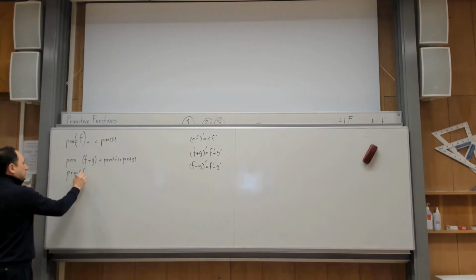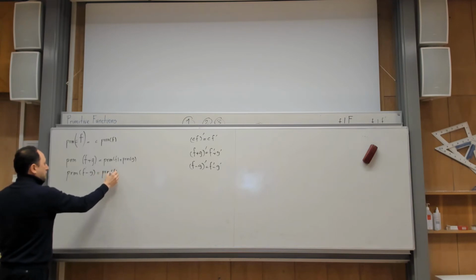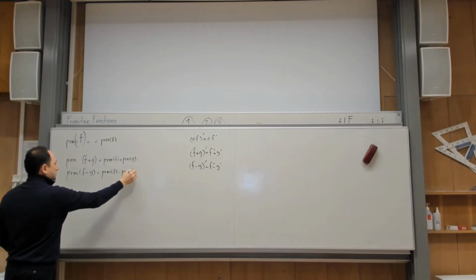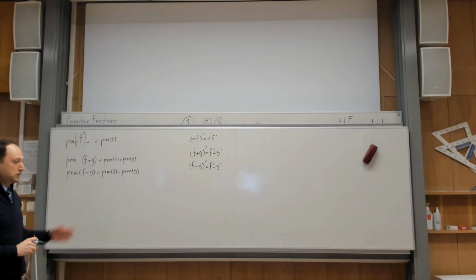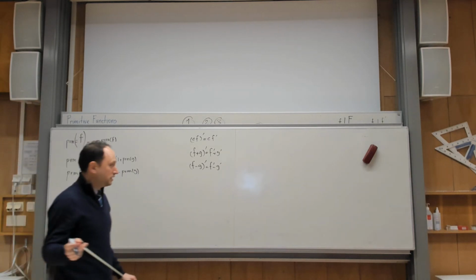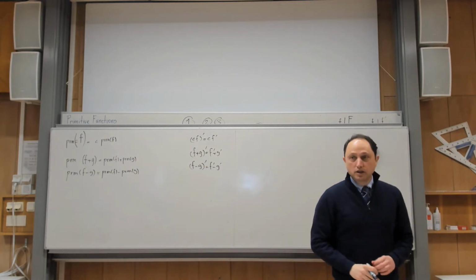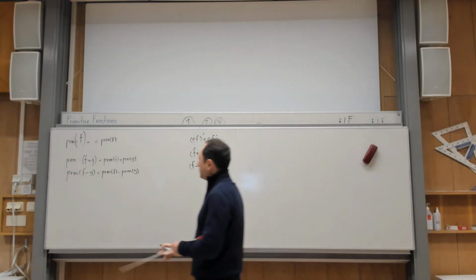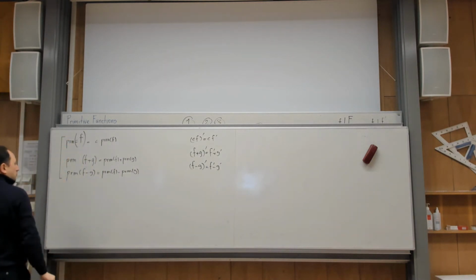The primitive function of the difference of two functions is the primitive function of the first one minus the primitive function of the second. Baba, I've never seen the word PRN. No, this is my invention. You just invented it. Yeah, very nice. We are not allowed to use that sign, so I just wrote this. Okay, so here I just want you to know that these are true. I don't know why they don't even mention it.